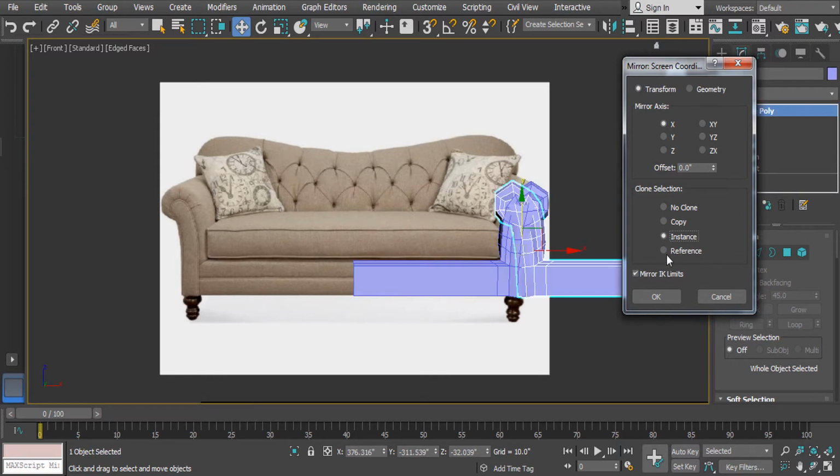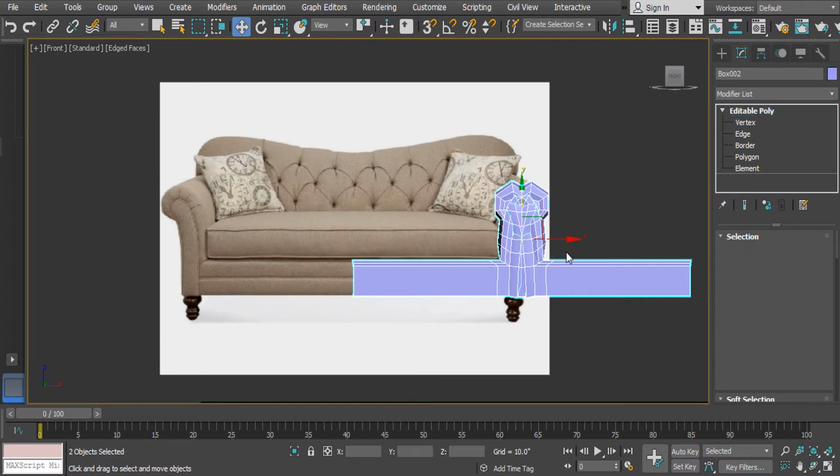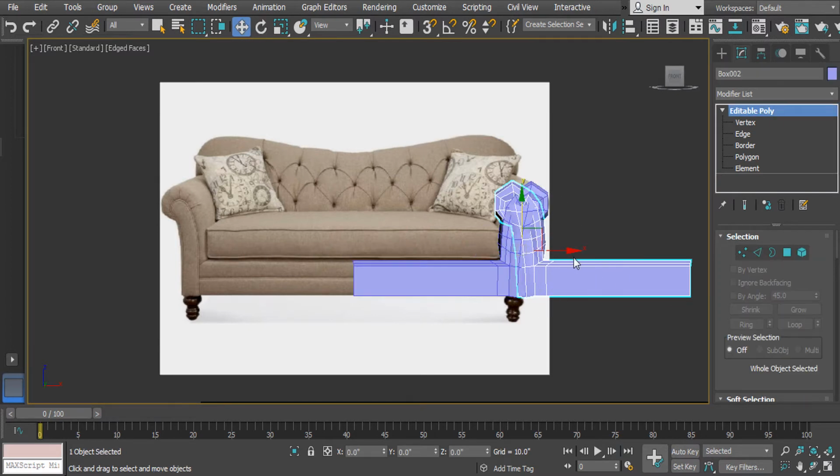Okay, so almost I got the basic shape. And one more thing. So once you do any shape, just check it in nose toggle.